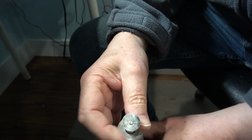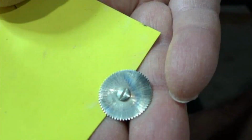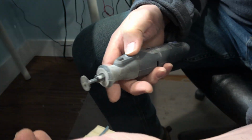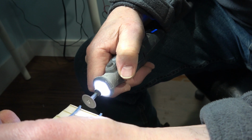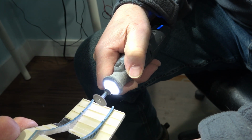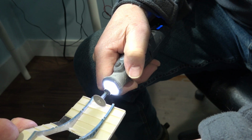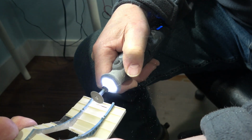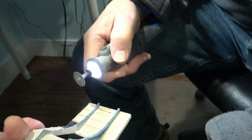And then to cut them, I have a saw blade on the end of my Dremel. Back it up with a piece of paper. Yeah, you can see the teeth on there. They're very fine. And I discovered after a while, it worked best when I turned the Dremel up as fast as it would go, and I would just try to hold it real steady. Cut through it. And that's how I did it. I'll finish this up and I'll be right back.